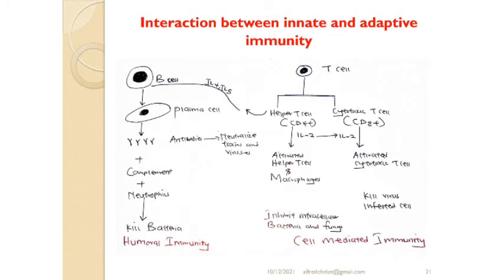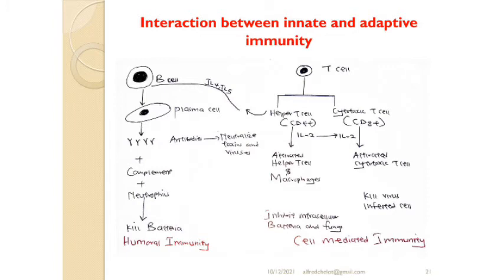Now, with the help of interleukin 4 and interleukin 5, which are derived from helper T cell, the B lymphocyte is going to be transformed into a plasma cell. So we can see that transformation there of a B lymphocyte to a plasma cell. And the plasma cells are going to produce antibodies which can neutralize toxins and viruses. So antibodies are produced from the plasma cells after the B lymphocytes have undergone transformation under the stimulation of interleukin 4 and interleukin 5, which are produced by helper T cell.